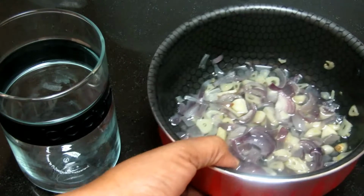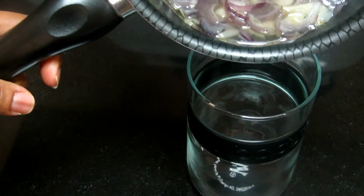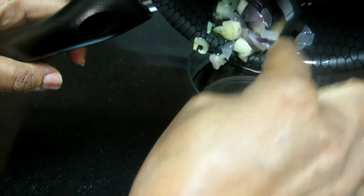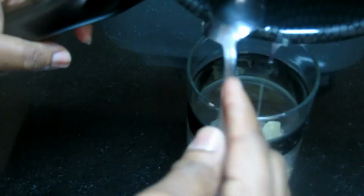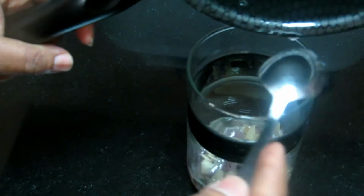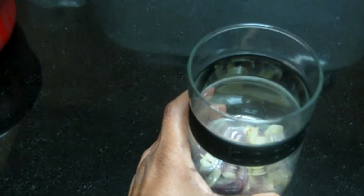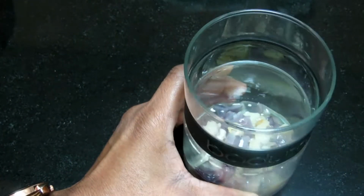So guys, this is the onion and the mixture. It has cooled down, so I'm going to transfer it into my container. You mix everything, you don't separate the onion, you just pour everything inside the container. You put it into the fridge. You can keep it in the fridge for a while, but not up to 3 months; it can last at least a month.